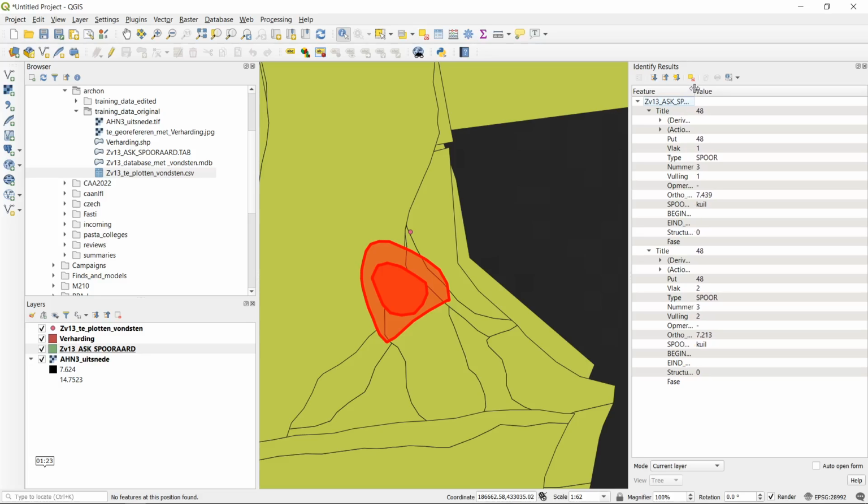But if I enlarge a bit this column over here, you can see that these are bits of information that we also saw already as related data to the points representing finds. So we have put flag type, etc.